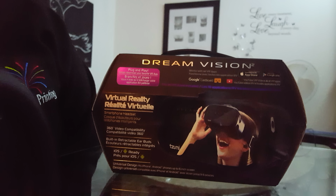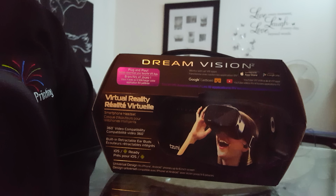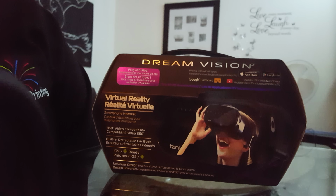I'm just going to do a quick review on the Dream Vision virtual reality smartphone headset. So as you can see here, this is the package and how it comes. I haven't opened it yet.